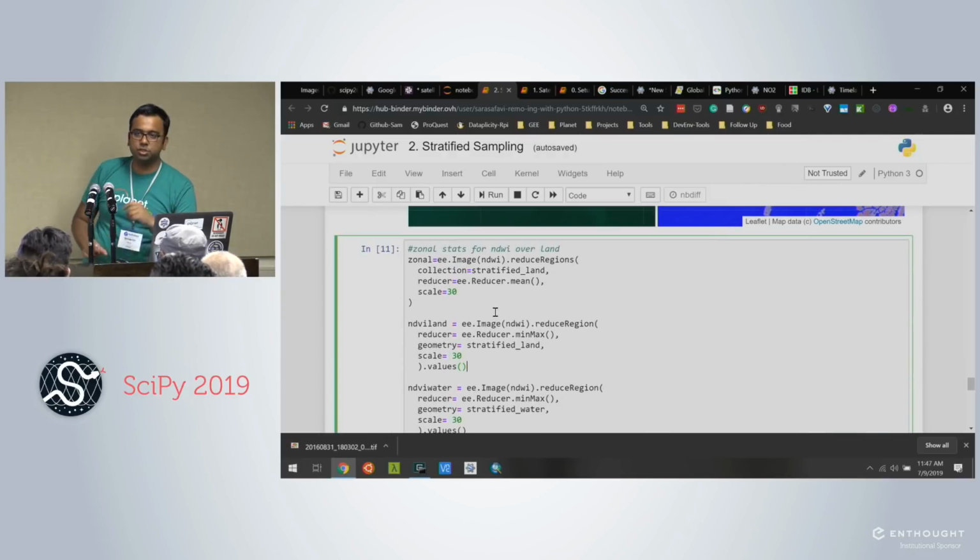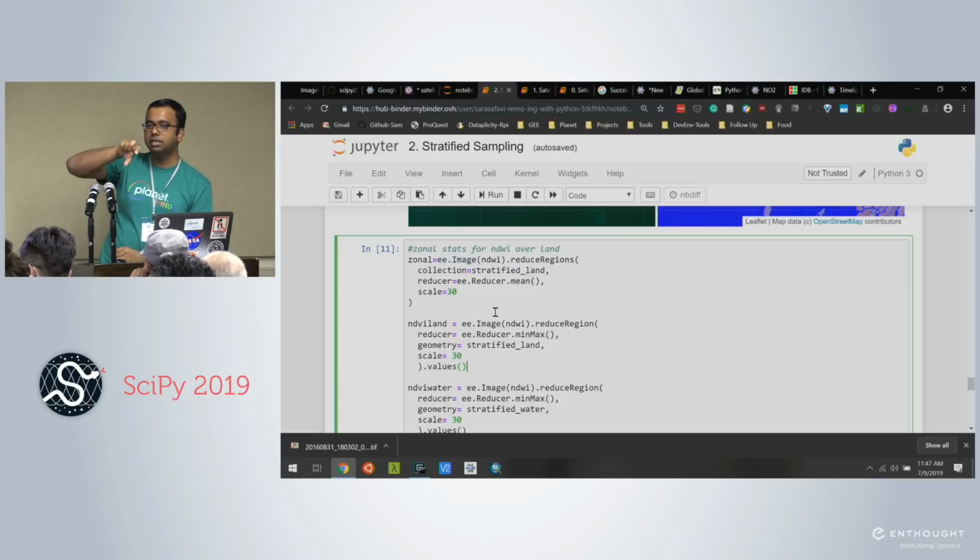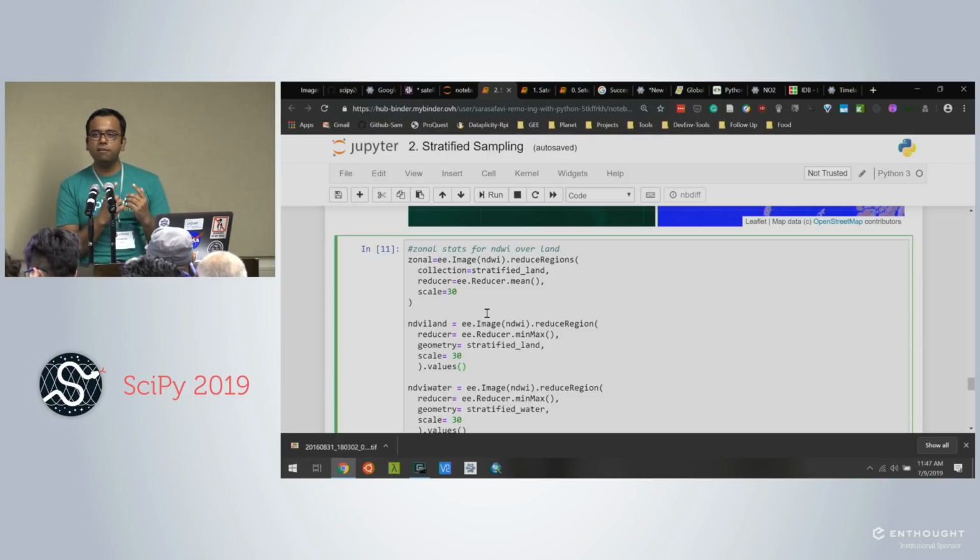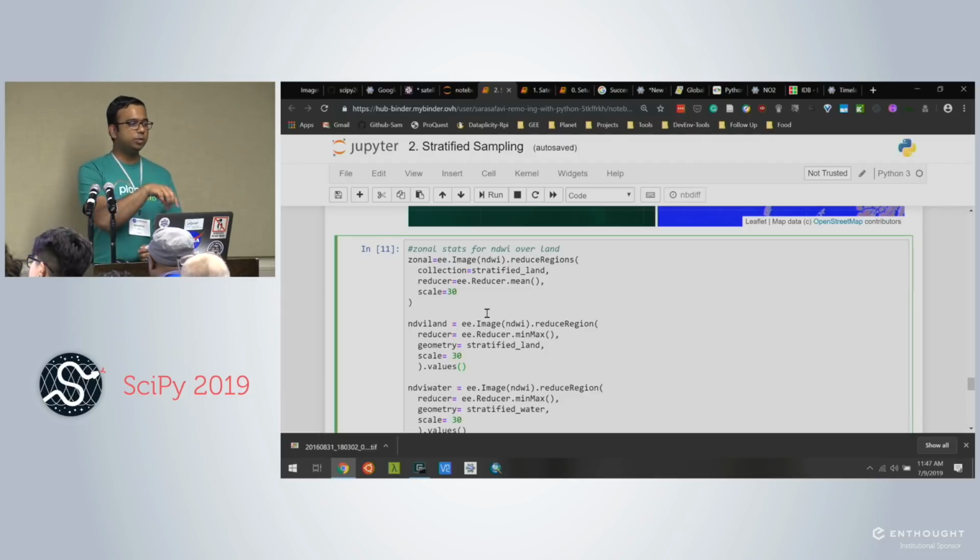And basically what this is doing is it's taking those stratified sampling points and running a zonal statistics over each point. It's giving me a mean value. What this allows you to do, you remember how it returned one value of land and one value of water? Imagine I don't want that. Now that I have calculated the NDWI, I want the value of NDWI on those points that I used for the stratified sampling. I want the value of those pixels or those areas where there was land or water, and I want them as 50 distinct values from the NDWI. That's what you're doing with zonal statistics.